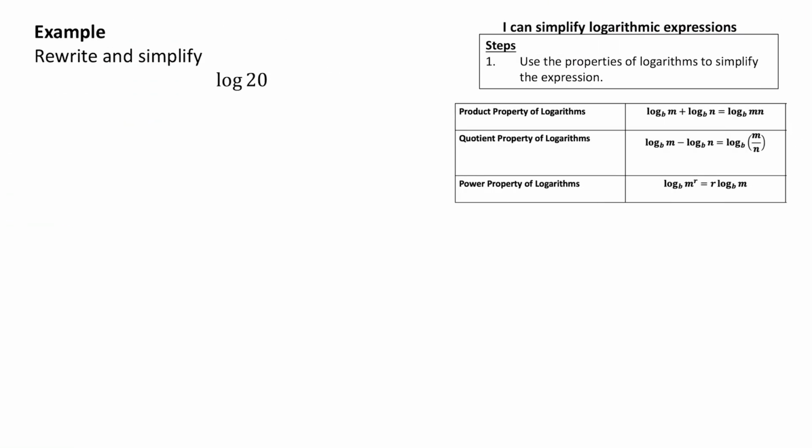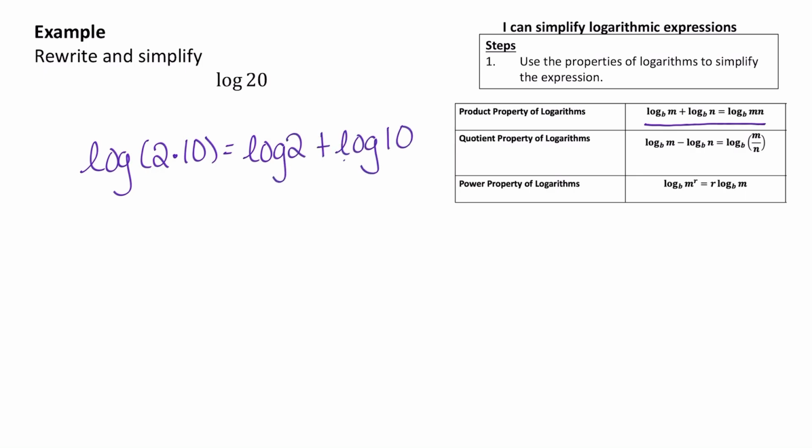Now we have the log of 20. We can actually rewrite the log of 20 using the product property. Remember that this is basically the log of 2 times 10. So this is going to equal the log of 2 plus the log of 10. So remember, this log of 10, that is a situation where we have a base and we're taking the log of the number that equals the base. So we can just go ahead and turn that into 1. So this is going to equal the log of 2 plus 1.